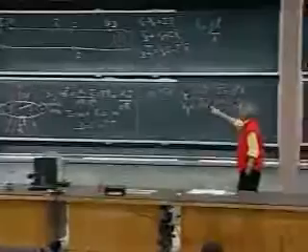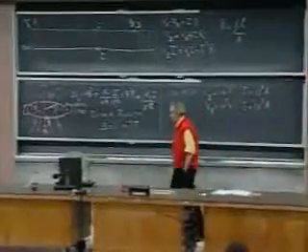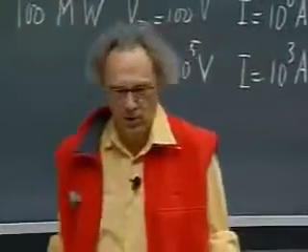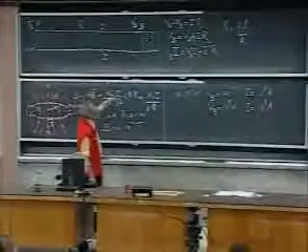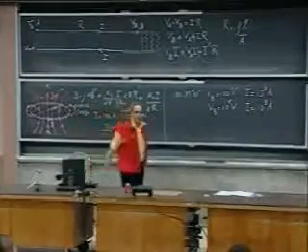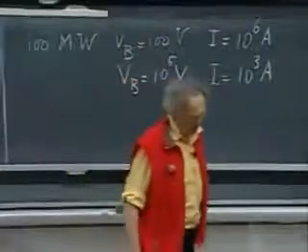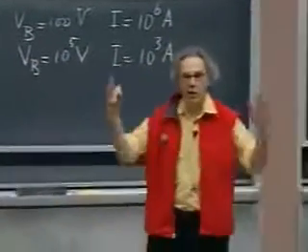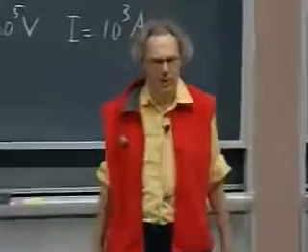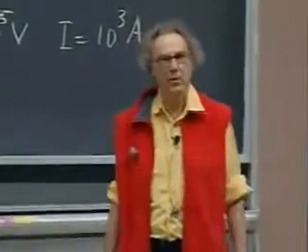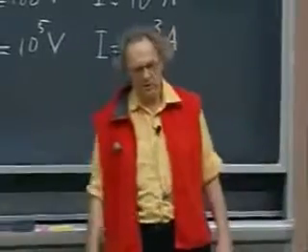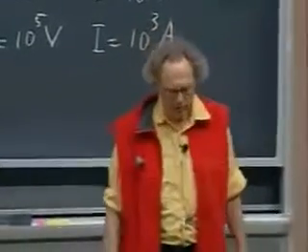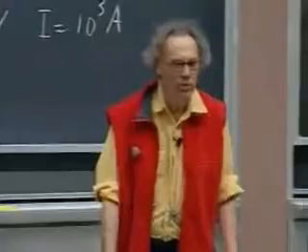When you get to Boston, you obviously have to do something about this enormous potential, because if you were to deliver 100,000 volts potential difference there, then half the population in Boston would electrocute itself. So now you have to come down in voltage, which you do with transformers. We will talk about that later in the course. And so you bring it down to a comfortable voltage, which is in the United States about 110 volts. In Europe, it's 220.